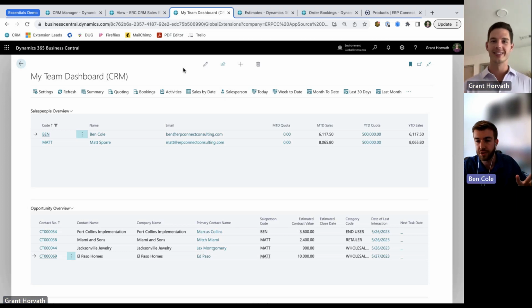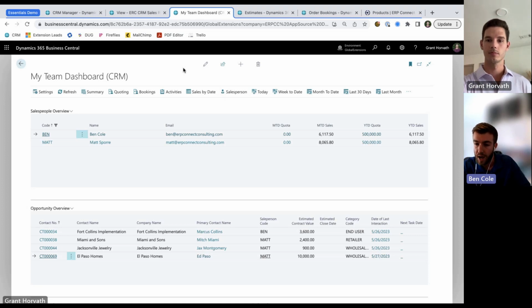Okay, we had two questions, really good questions. One, license type needed in order to work with our CRM. Currently, you do need a minimum of an Essentials license. And again, the way we've geared this is towards companies where most of the people are already going to be in Business Central, typically for smaller organizations that aren't quite ready to go to CE, but we are trying to see what we can do to make a team member access certain functions that folks are looking for. So I will absolutely let you know when that functionality is ready. But right now the answer is an Essentials license at a minimum.